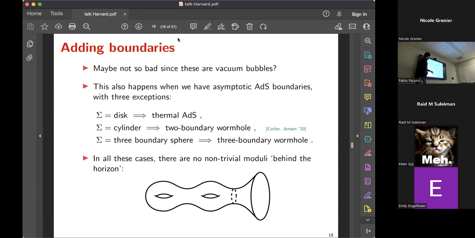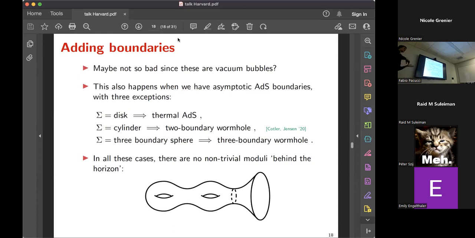And the same happens, so imagine just having 2 boundaries. You just have this, and there's another trumpet attached to here. So you just have a cylinder like this one. Then there are no moduli behind the horizon, and that's why the Hilbert space per charge sector is at most 1 dimension. And the same happens for 3 trumpets attached to something, because the thing that is behind the horizon is now a 3-punctured sphere. And as you know, the moduli space of a 3-punctured sphere is still 1-dimensional.